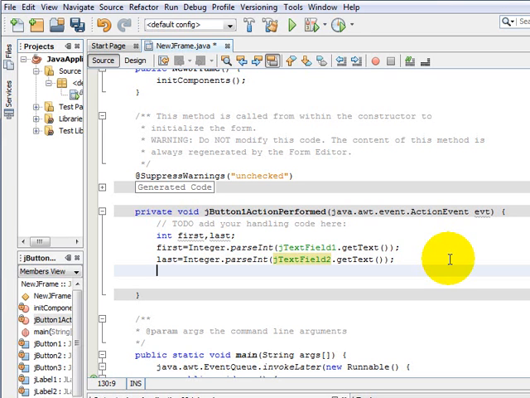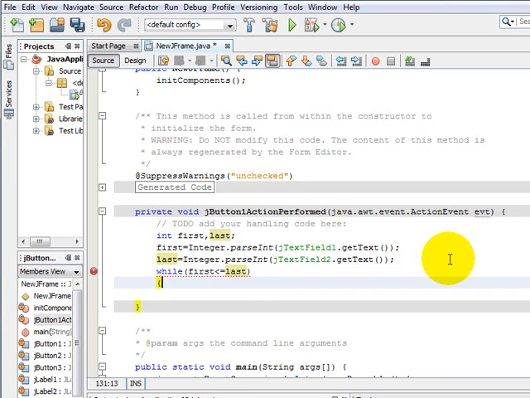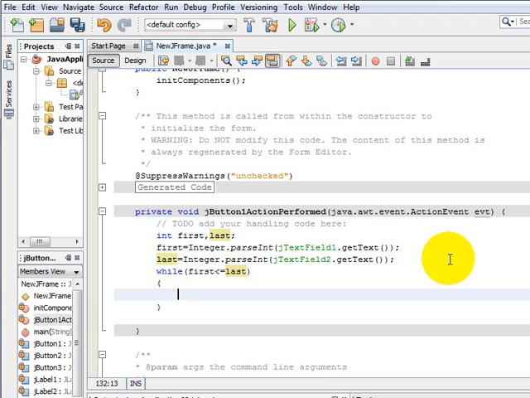Now we have to start from the first number up to last. So we may use a while loop here. While first is less than or equal to last, we have to go on executing a set of statements until this condition becomes false.